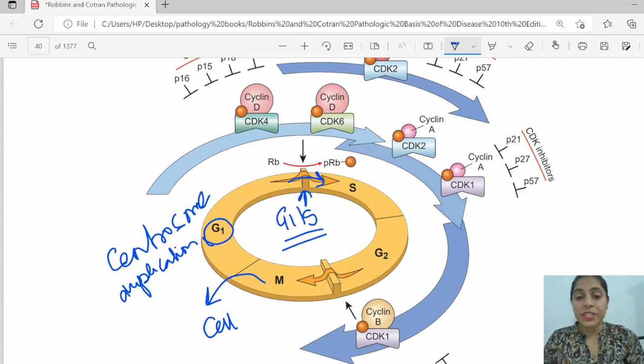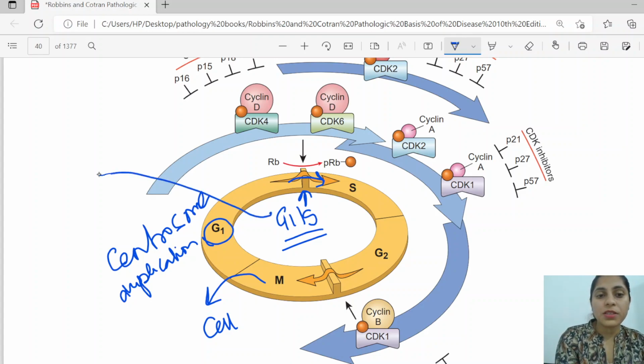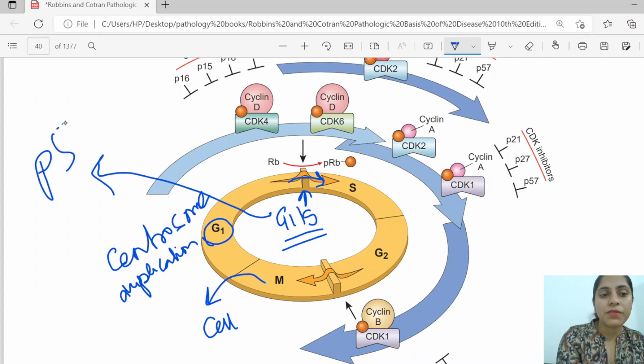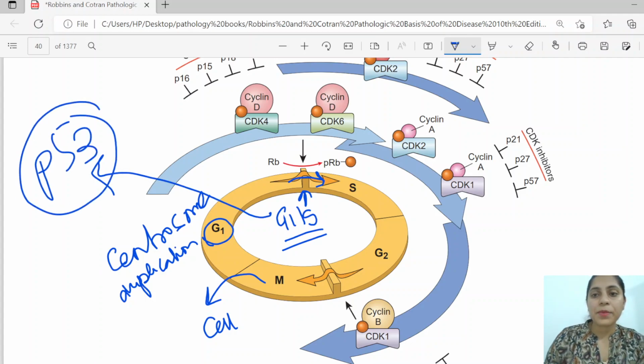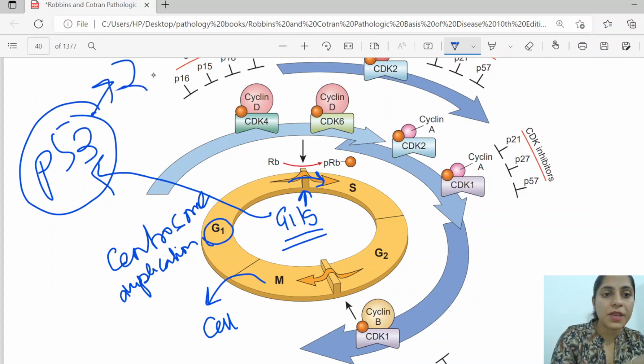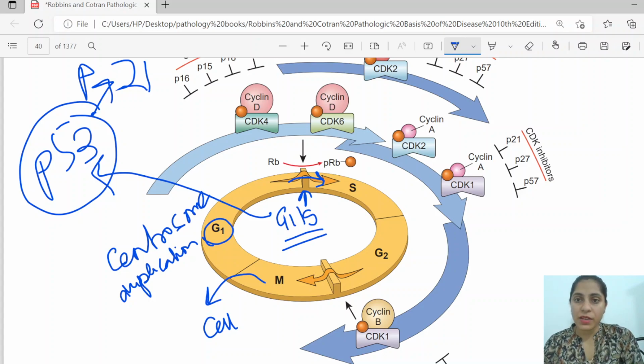What will it check? It will check the normal DNA content, whether it is having any damage, or whether there is anything that needs to stop the cell cycle. This is to be evaluated by G1/S. So what happens if it is damaged? When it is damaged, the DNA repair gene will tell P53. So what will P53 do? P53 has a regulation on P21. So with the help of P21, it will inhibit the cell cycle.